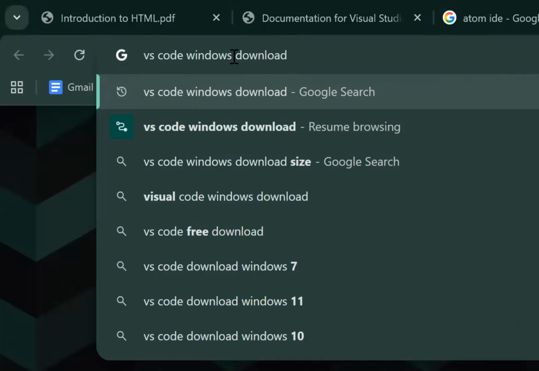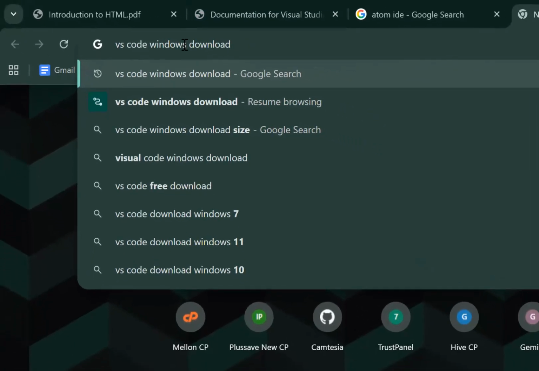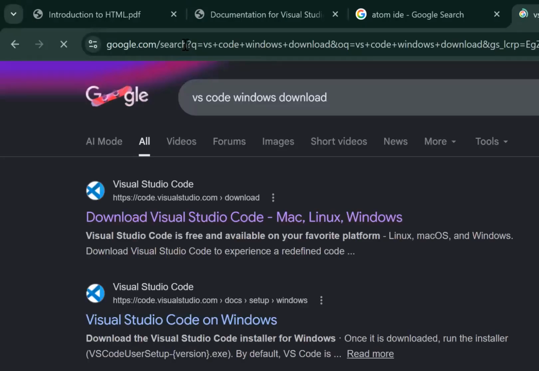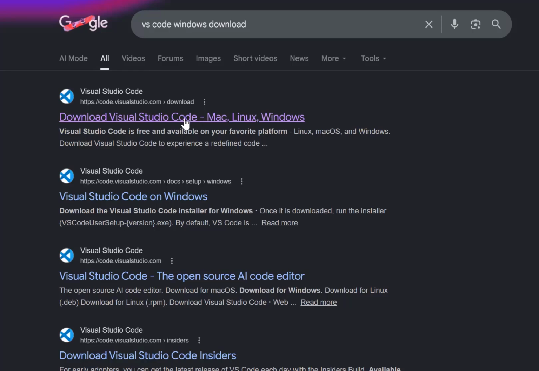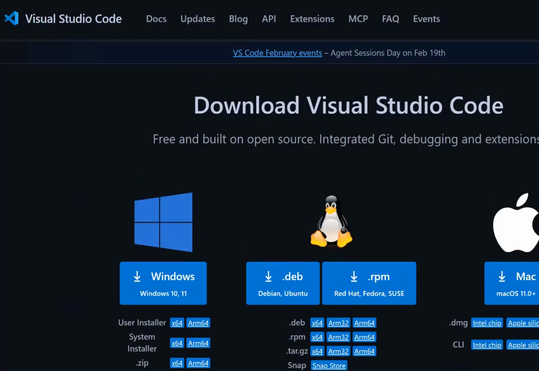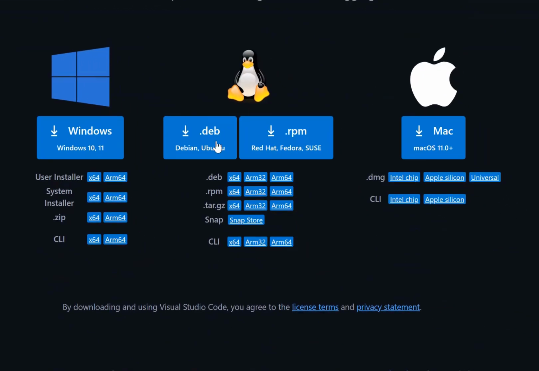Of course, for your case, if you're using Mac, you update this instead of Windows and make use of the Mac operating system, and the same applies for Linux. That is if you're explicitly interested in downloading based on the operating system. So the search results right here, you go ahead and click on them, but the first one, of course. Then you're going to be redirected to the page that shows how you can install the setup based on the operating system that you are using.